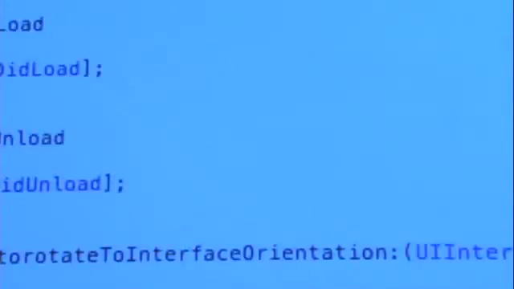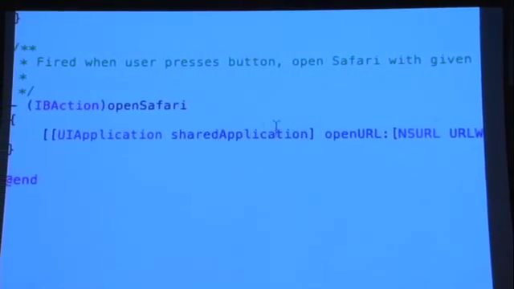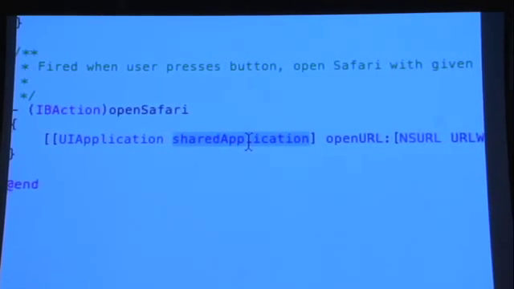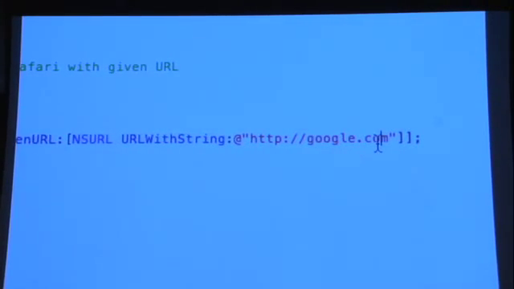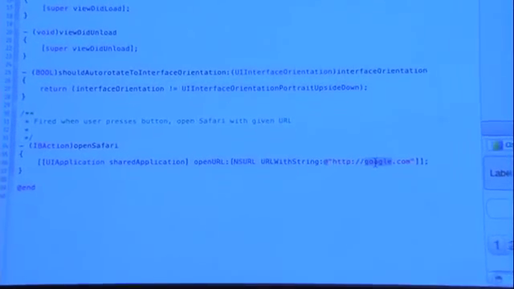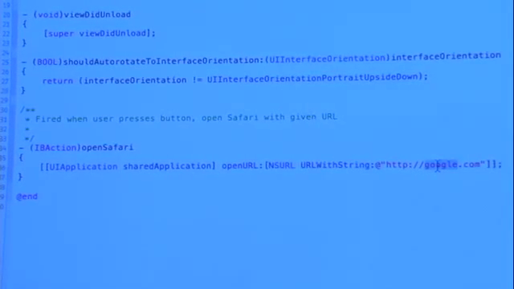When that button is pressed, this IB action here, which I defined, is going to get fired. Here's the singleton instance representing my application, and it is to this instance that I can say, I want you to open things. I want you to open the URL google.com. iOS is going to say, what applications have registered to open http://? In this case, it's probably just going to be Safari. If I said tel, then it would open up the phone for me. So I've just said that I want you to handle opening up this URL, and iOS will do so simply by flipping to the appropriate application.